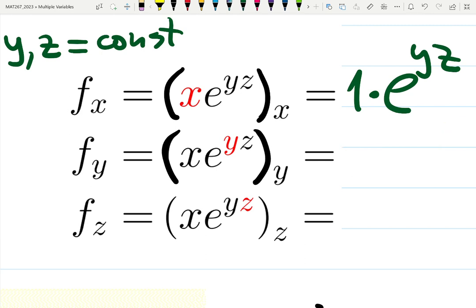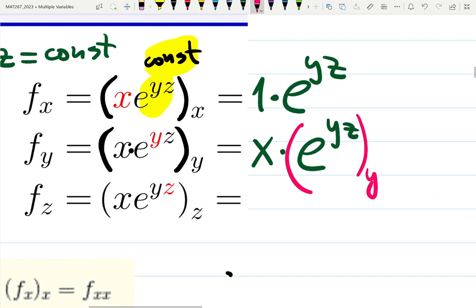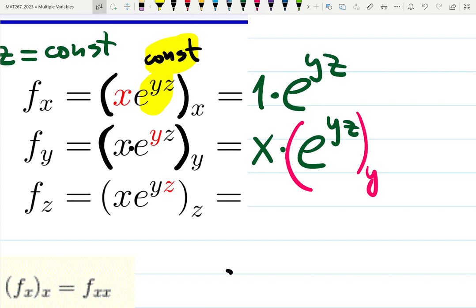Very good job. x is multiplied by a function. y is a function, but before it was a constant. Actually, that's a good note to make. Before, this was a constant. Now, e is having a variable in the exponent. So now it's a function. x is a constant multiplied by a function. Let me actually write this down, prime y. You see what we're doing? So, x is fixed. It's a constant. Let's keep it outside. Now let's differentiate e to the yz, knowing that y is a variable.